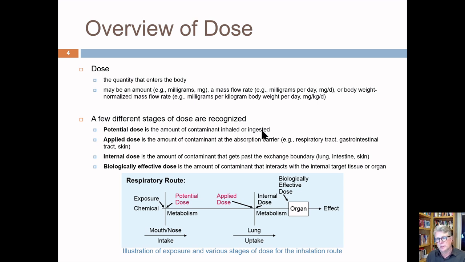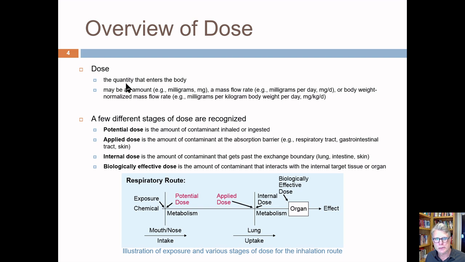So let's talk about dose, because in a prior recording we examined exposure concentrations extensively, and we were introduced to exposure factors. So we're going to look at exposure factors a little more closely today, and these distinctions for different types of dose. Okay, starting with what is a dose?